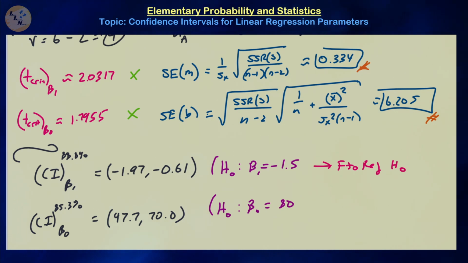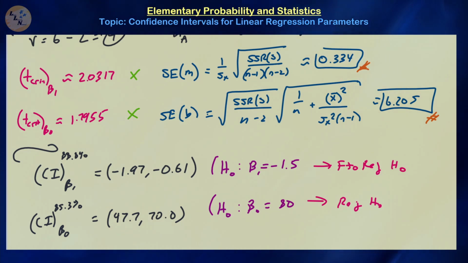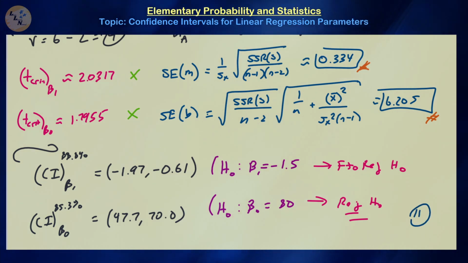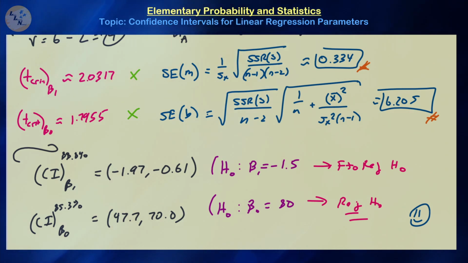And since 80 does not fall in between the beta 0 boundaries, that means we're going to be rejecting the claim that the vertical intercept for the population line of best fit is actually equal to 80. We actually have evidence to believe that it's something significantly less than that. So those are the foundations associated with hypothesis testing for the linear regression parameters. There's definitely a lot of applications that one could get from this, for example, stock market and investment analysis, but we're not going to be getting into them at this time.